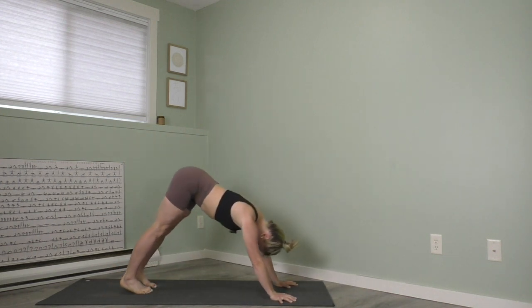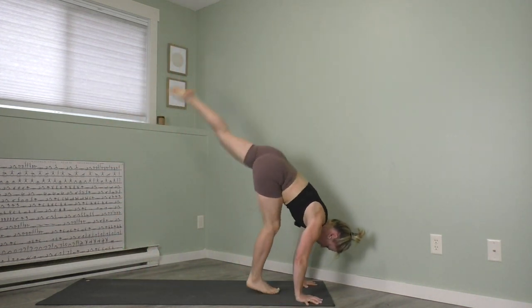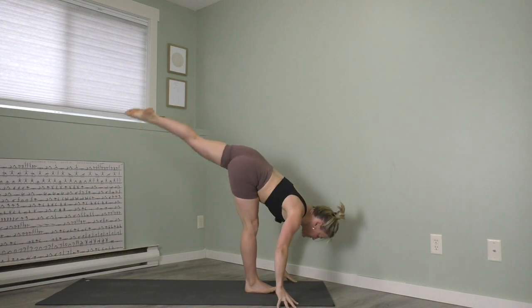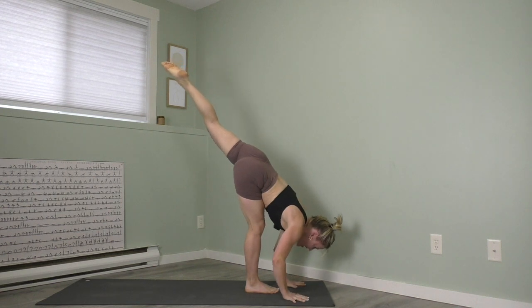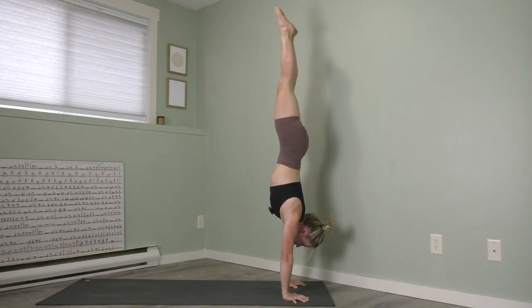Slide it back. Right leg lifts. Step it or jump, switch it forward. Crescent lunge. Standing split, tent the fingers, point the foot in the sky, and let the chest drop. Option to stay in a standing split or go to a handstand for two. One.